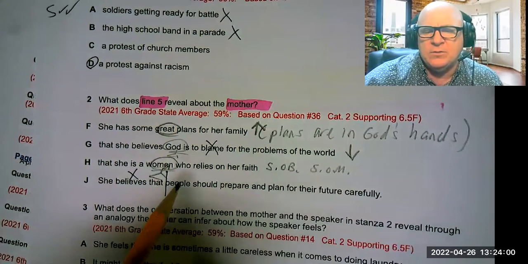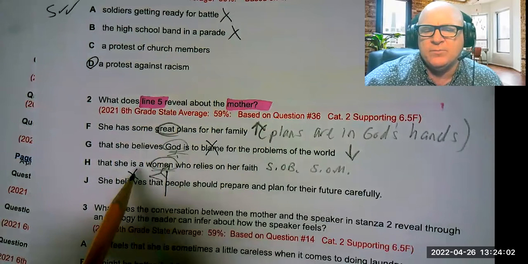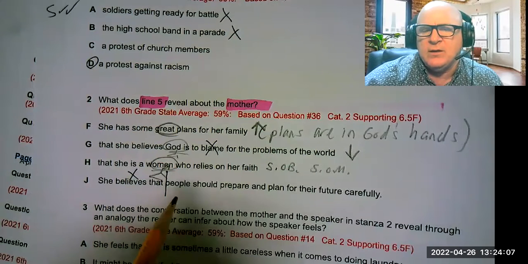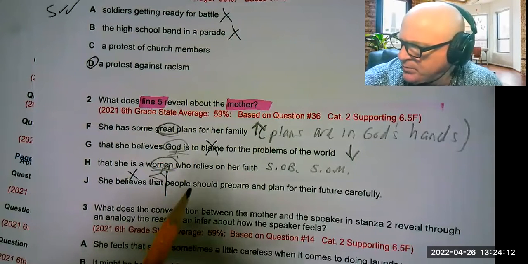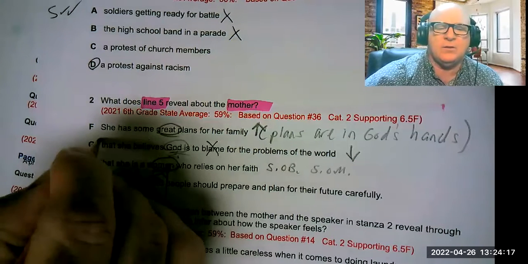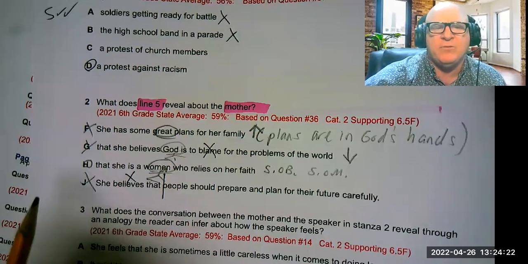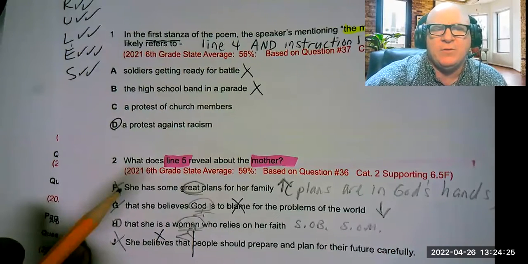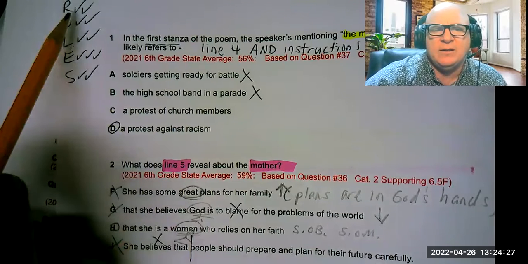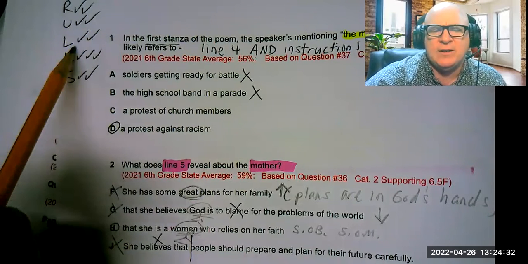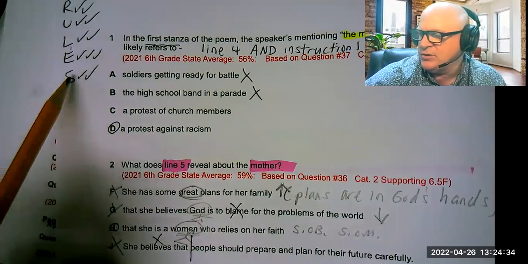And so since it doesn't talk about our own plans at all in any of the before and after lines, then I think the best answer would be letter H, and we would eliminate the other 3. And so we have done what we did the last time. We've read the question and found it in the passage. We've underlined and labeled in the question in the passage. We've eliminated 3 answers, and we selected the 2 answers that we're going to pick.